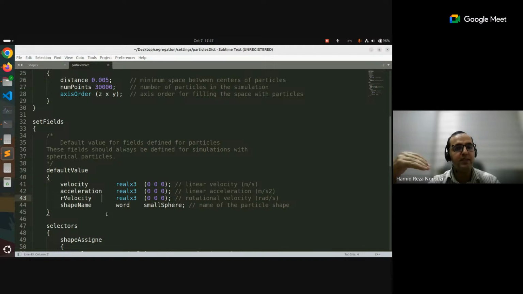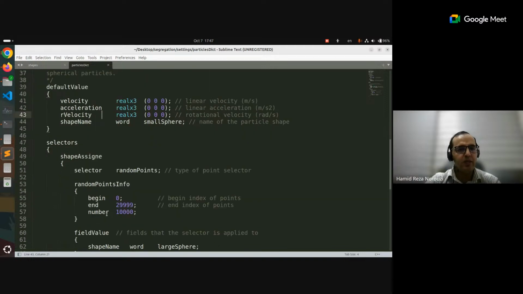Now I want to select a subset of the particles and assign another property or another variable to those selected particles. Suppose that I want to randomly select a number here. The number is 10,000 particles.